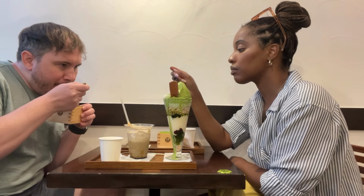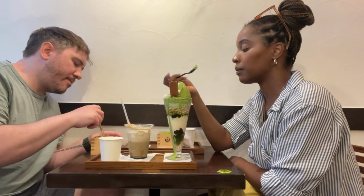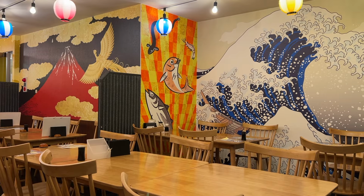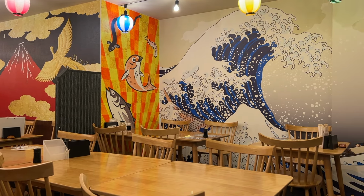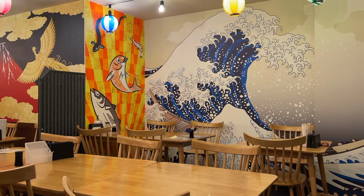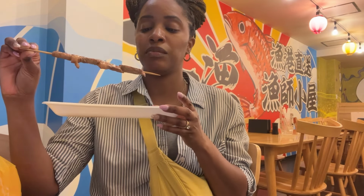Right now though, I'm having a problem. It's been way too much caffeine lately and not enough real food, so I'm not feeling the best. I don't like to consume a lot of caffeine. So we wanted to wander through this district in Kyoto to see what kind of street foods we could have, but it's pretty much dead here. There aren't a lot of options, so I'm going with beef on a stick. This is good.